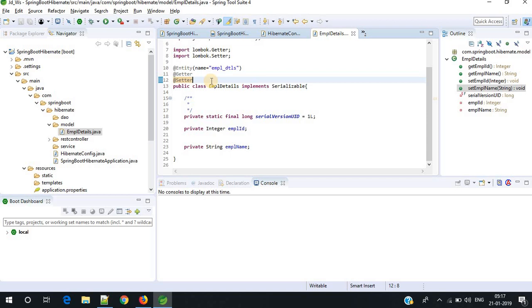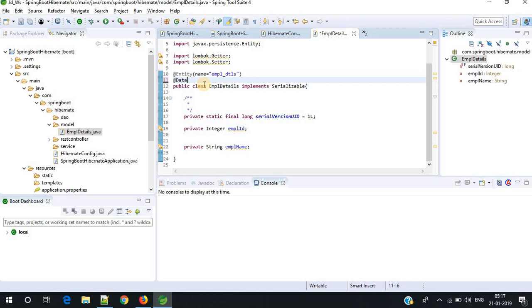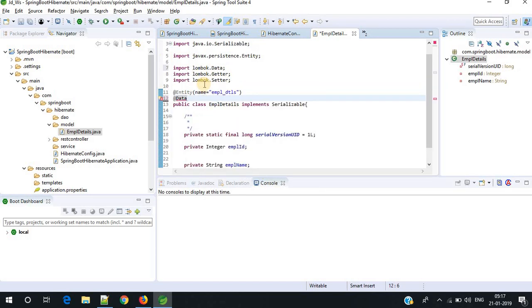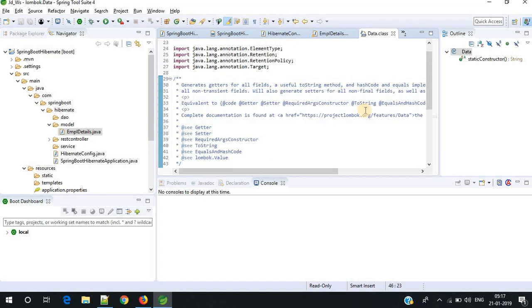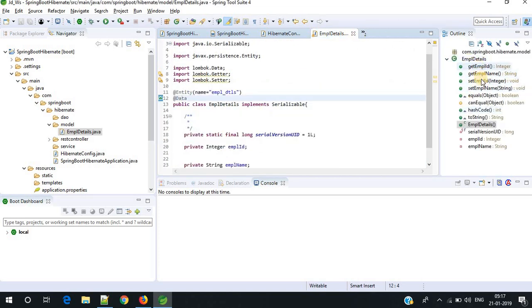Now, instead of using these two annotations, let's use a single annotation which has these two available with it, called @Data. If you see, it has the getter annotation, the setter annotation, and it will generate the hashCode, equals and toString as well. In the .class, the getter and setter are generated, plus equals, hashCode and toString.